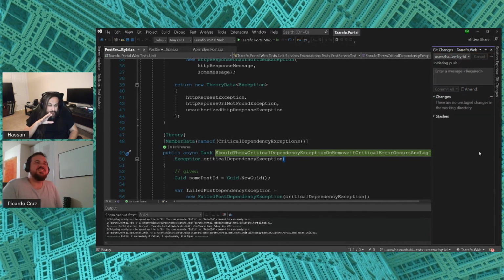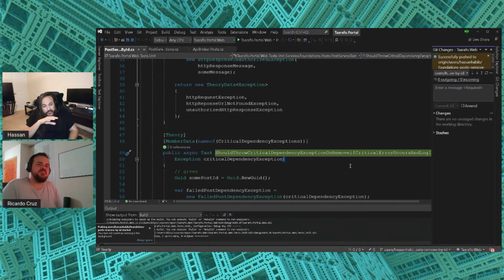Now, here's the thing, my friend. All I want from you, this is just a little assignment for you for the night. Tomorrow, before we start our session, come back ready with a failing test, because I did a failing test, you made it pass. Now it's your turn to give me a failing test so I can make it pass, and so on and so forth. What do you think?